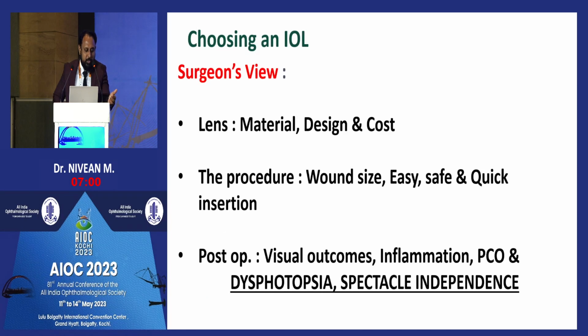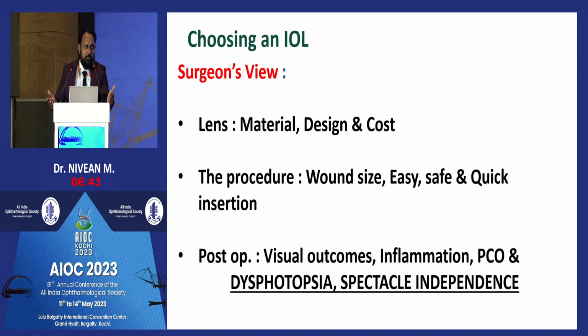So how do we choose an IOL? There are two points of view, one from the surgeon's point of view and one from the patient's point of view. We are always focused on the lens material. Yes, hydrophilic, we know the advantages and the disadvantages comparing the hydrophilic, the hydrophobic, and the surface coated lenses. And the various designs we have: the C-loop, the plate haptic lenses, the four loop haptic designs, and then the various costs of all these lenses.